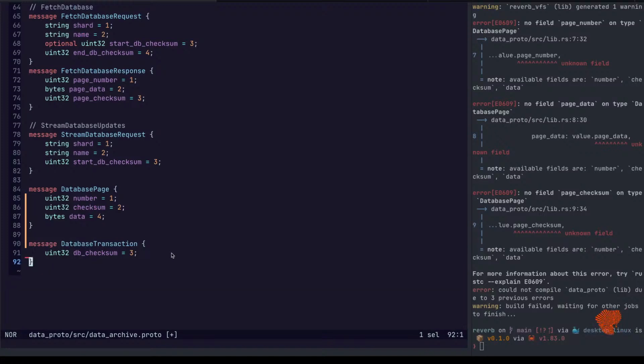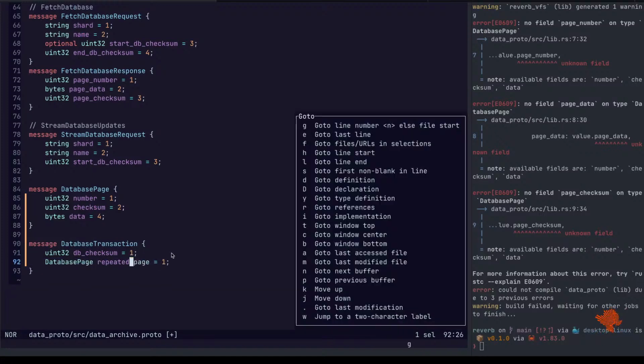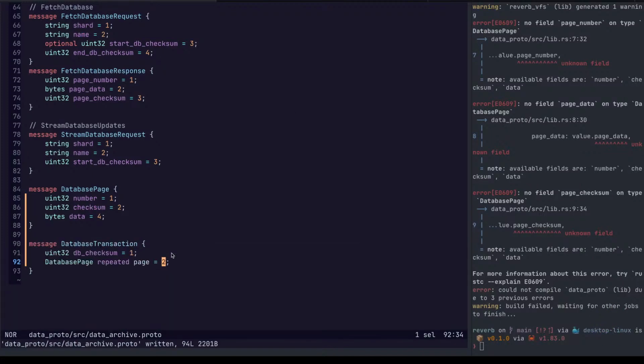I want to swap that. I want the repeated thing at the end. There we go. 1, 2, 4. Let's make that 3. So at the end of this transaction, the DB checksum will be blah. Inside of this, we have this many pages. Okay. And each page has a page number, checksum, and data.